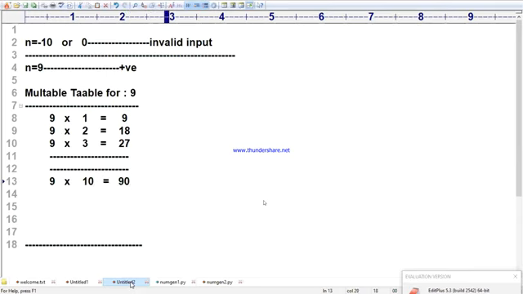What am I writing? 9 into 10 is equal to 90. Dear students, Yashwant, Karthik, the other students who asked, sir, please explain once again. Now for them. See, all of you understand me. Yashwant, what is n? What is 9? Very good. n is 9. 9 is called n. So that n, I will write that is 9.